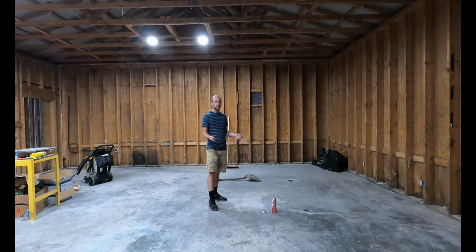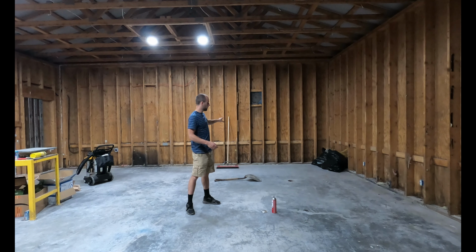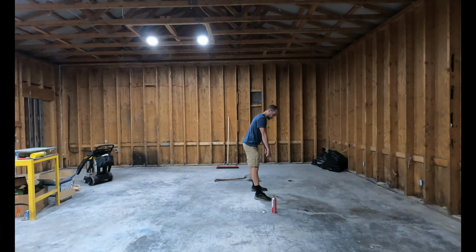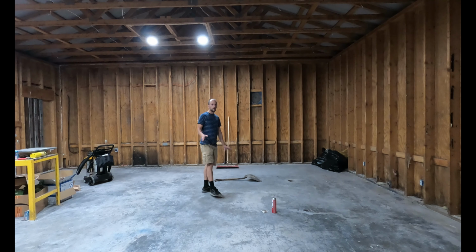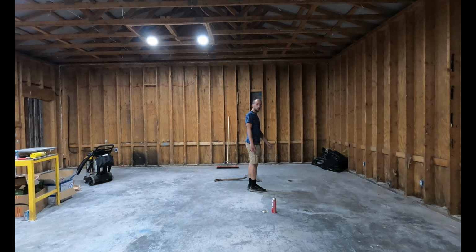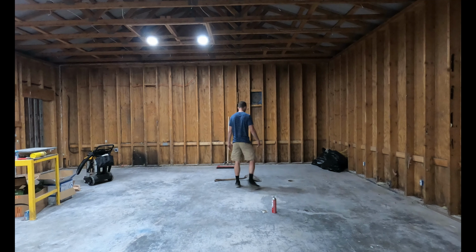I went on Google and looked up the installation procedures and they recommended 9 to 10 feet off of this front wall. So I laid out the tape measure, saw where 9 to 10 feet were, and I made a couple of marks right here and right here. Then an asymmetrical lift puts 30% of the vehicle in front of the post. So my truck is just about 20 feet long, so that would make it 6 feet. So if we did 9 feet, we would subtract 6 feet from 9 feet, and that would be 3 feet. And that puts you somewhere in this ballpark, right?